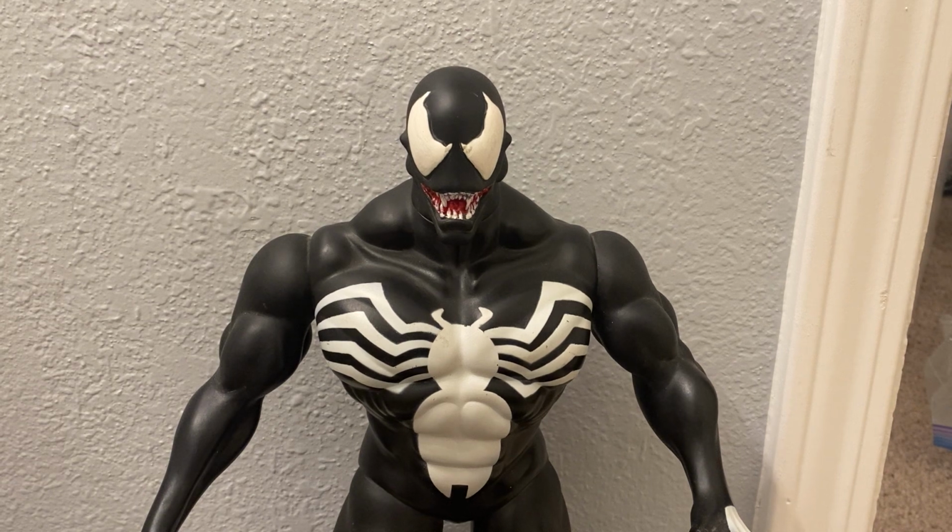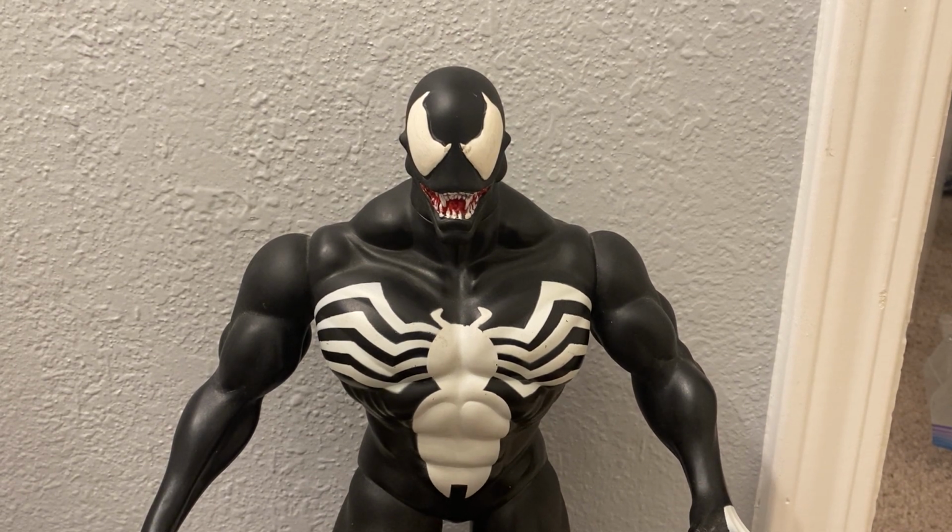Hey guys, today I wanted to show off some action figures of one of my favorite comic book villains of all time, Venom. So when I say I'm a big fan of Venom, what I really mean is I'm a big fan of the original incarnation of Venom as he was created by Todd McFarlane. I love the way the character started out. I loved the way Todd McFarlane drew him.